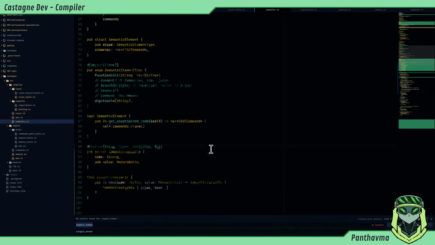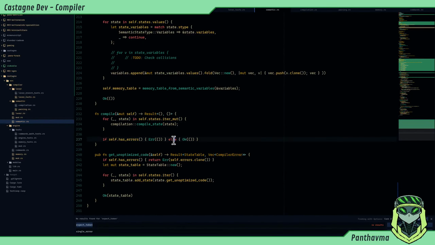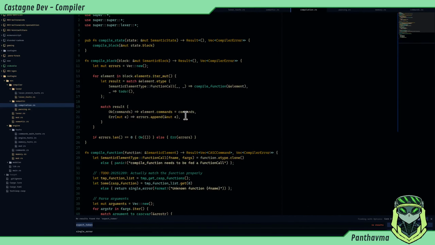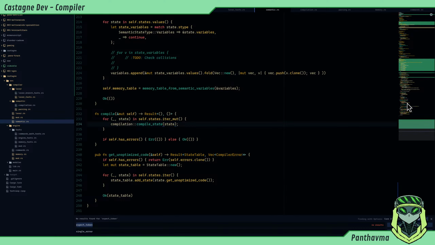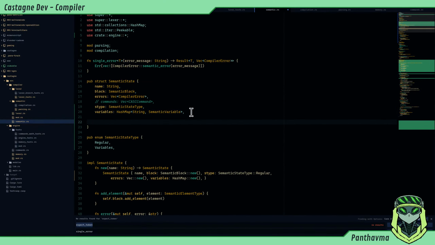We got those state tables. Now the only step left is to actually give it to the compilation step, here with compile state. Because a semantic state does have a memory table associated with the state, or not?